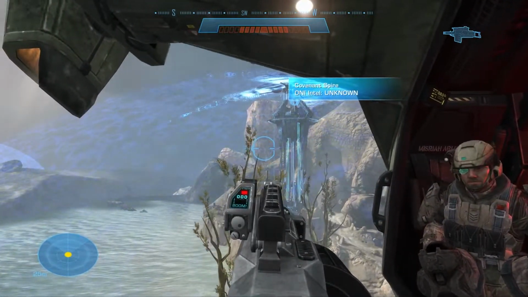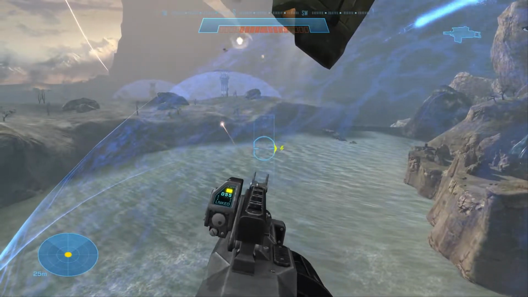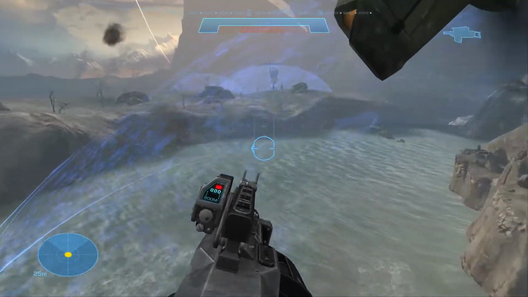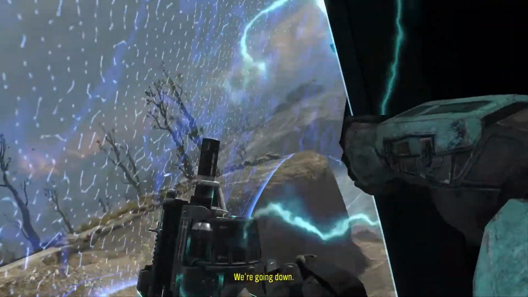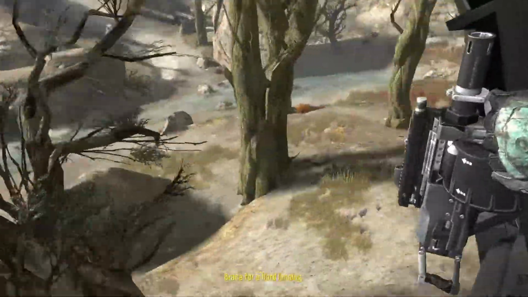Latest intel suggests these spires may be projecting electromagnetic cloaking shields. We just lost all power. We're going down. Lock your armor, Spartan! Brace for a hard landing.